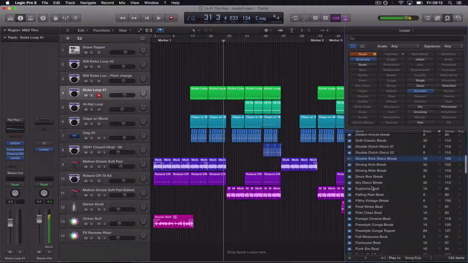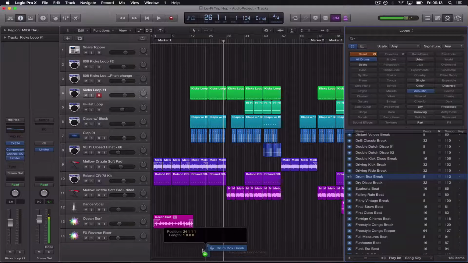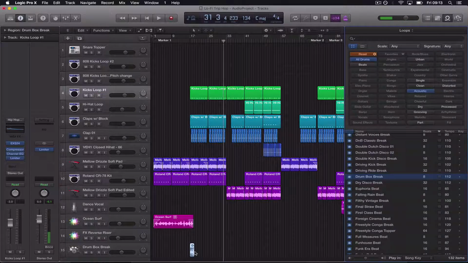And just preview the different sounds. And then when I'm ready, just drag a loop in. Okay, so that's looped down there.